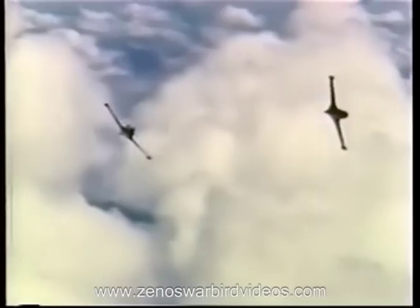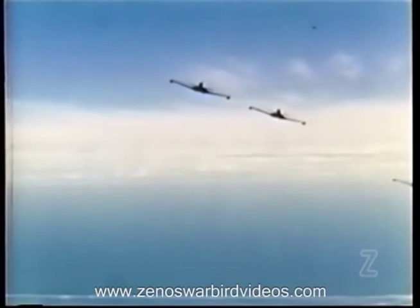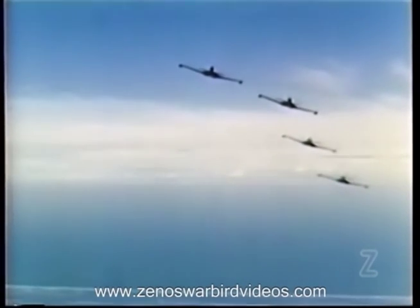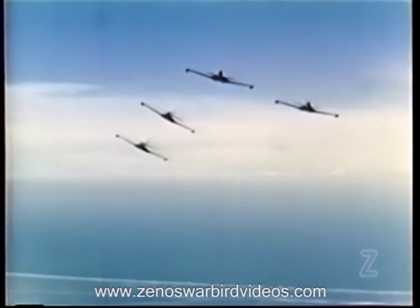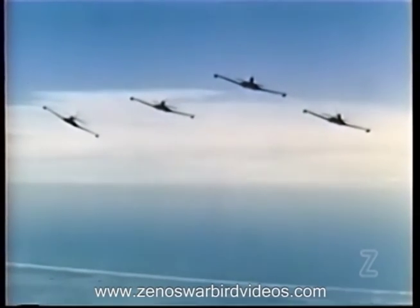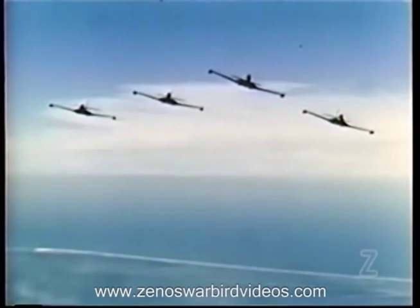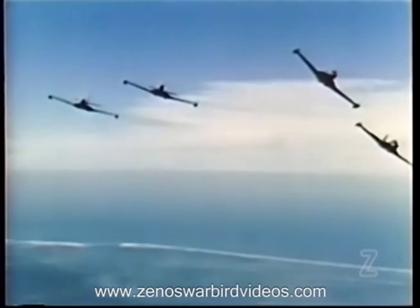The breakaway is made to the beam and below. In all aerial tactics, whether offensive or defensive, never let the fight degenerate into individual malees. Always join up the division or at least the sections, gain altitude or position advantage, and make another attack. And remember, in intercept work, breaking up the entire enemy formation is more important than individual kills.